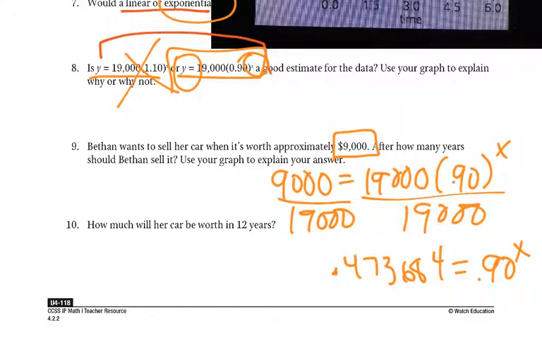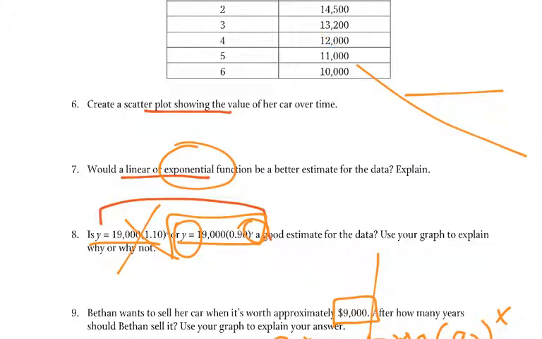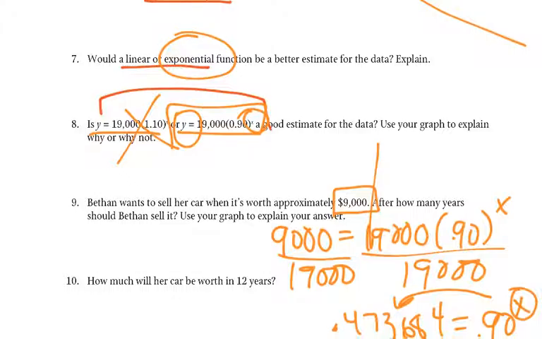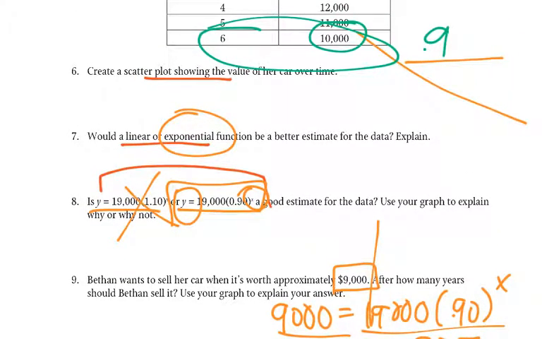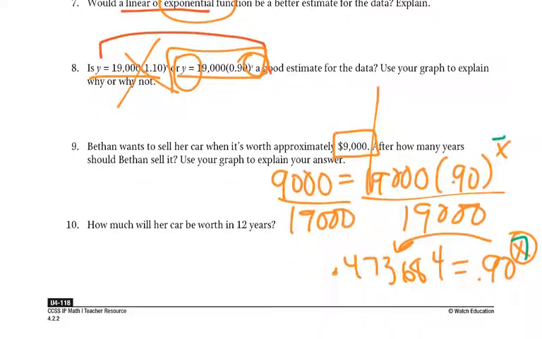So now I've got to figure out what value of x will get me to that. Okay? And looking at my table, we can see that 6 years it's at 10,000. So I could go 10,000 times 0.9. Might be an easier way. And that gets me to 9,000. So it'd be 7 years. So what I could have done is just tried out 7 in here for x and go 0.9 to the 7th. And I would have ended up with roughly this decimal right here.